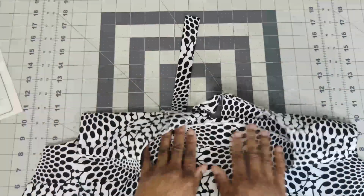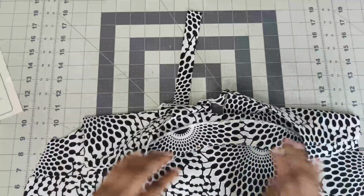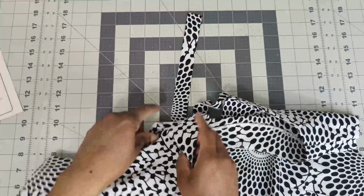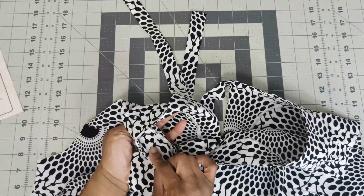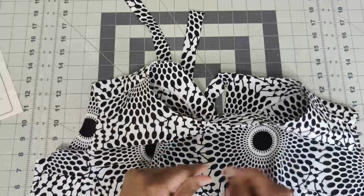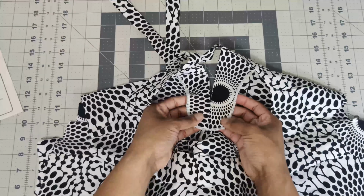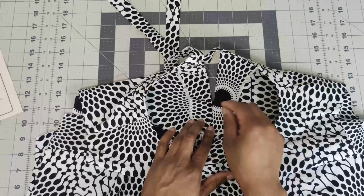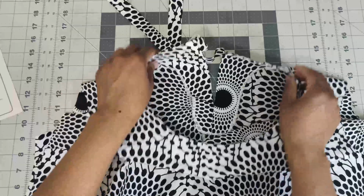All right, so I went ahead and understitched my neck area. I gave it a really good press, turned it to the inside, and then what I did was I went ahead and tacked the facing at the shoulder seams, so both shoulder seams, to make sure it's not flopping around or whatnot. And then this area right here, which is the back facing, I took a hand needle and stitched that to where that's not flopping around as well. So go ahead and do that.